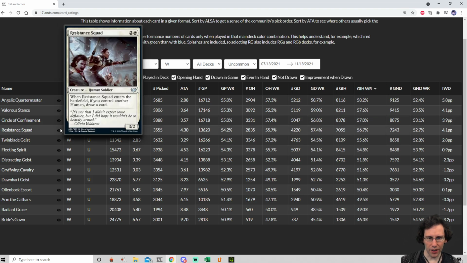I don't know. Resistance Squad, a little bit narrow in terms of you want to make sure you have enough humans to trigger this, though there are plenty of humans, and this thing is obviously fantastic if you have a human.